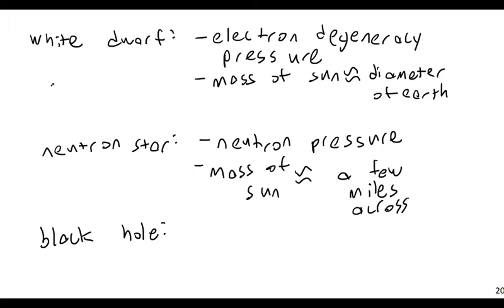So this is normal matter. Then we've added more and more mass until normal matter gives up, and we have atomic matter, the density of an atomic nucleus, held up by neutron pressure. So we have this insane object held up by neutron pressure, and we keep adding mass until finally matter gives up entirely. Gravity wins. Matter gives up entirely, and we're left with nothing more than gravity. And really, if someone asks me what a black hole is made of, I'm going to say a black hole is just made of gravity.